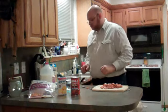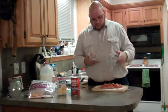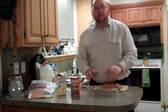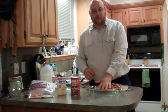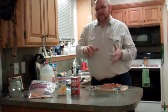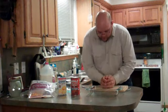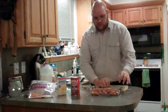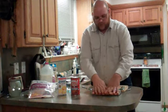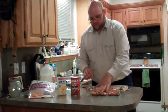Once you have the hot dogs cut up, you want to take your bowl, or whatever you call this. For some reason I can't think of it right now. This is a 7x11 glass pan. Usually I use an 8x8, but since I'm using slightly more chili, I'm using a 7x11. So once you get the hot dogs cut up, you lay them down on the first layer of your pan. Just spread them out, make sure they're even.